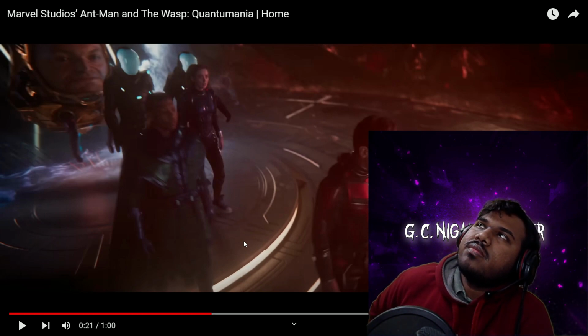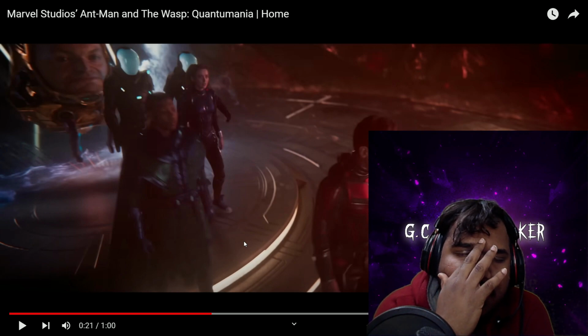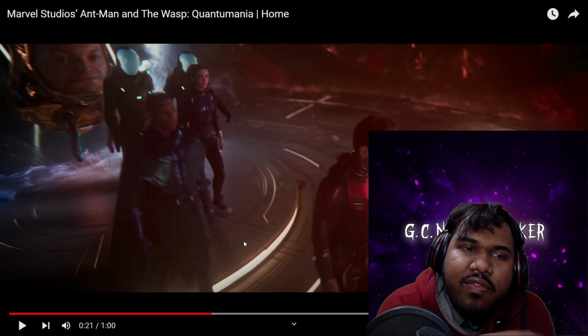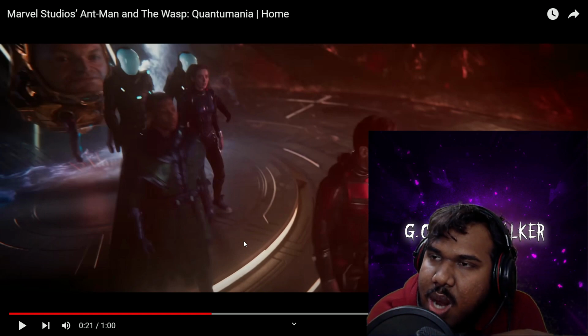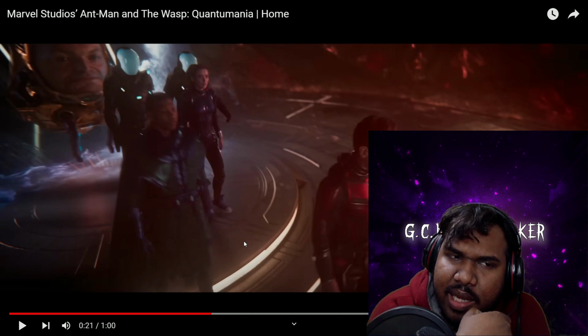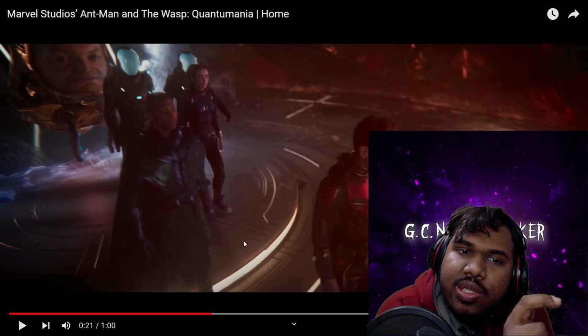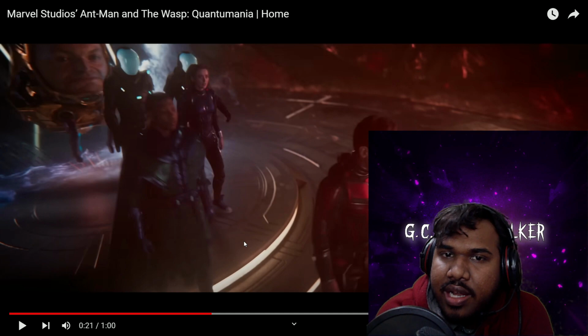Okay, so the way he talks about Janet. If we take everything into consideration, Janet probably met him and then found out how dangerous he is, and then she trapped him in this cage, right? The argument that I'm trying to make is, what reason would he have to spend time with Janet, someone who is trapped in the quantum realm, other than he himself is trapped in the quantum realm and needs her help?